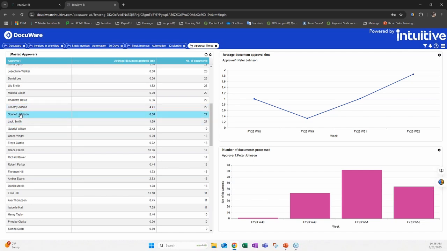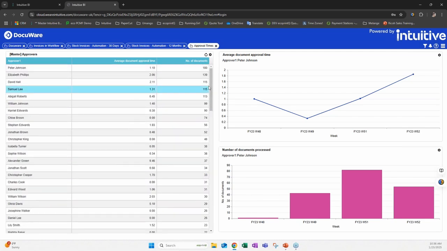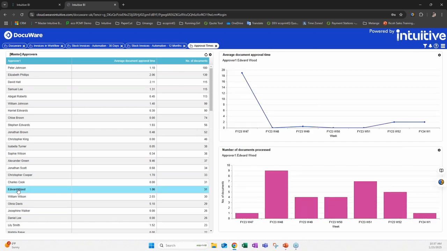And then we come down here and we can see maybe that starts to drop off with these different users. Are they new? Do they need to be retrained? Are they having challenges with the process? We can also look at efficiency. So perhaps Peter might be doing short, quick processing of the documents, where perhaps Edward Wood has larger, complex documents, invoices that need to be matched, and there's just additional information.